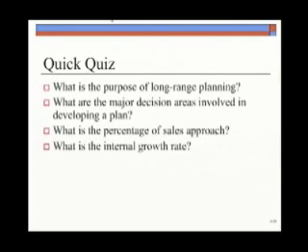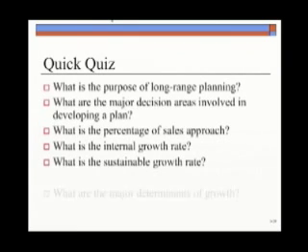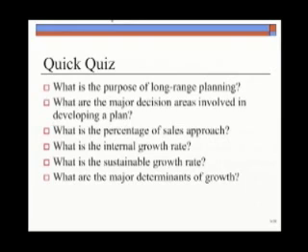What is the internal growth rate? We talked about 2 growth rates, internal growth rate and sustainable growth rate. At the very least, you should know what they are, what they mean, and how to calculate them. And the major determinants of growth. And we talked about 4. If you go back to the sustainable growth rate, it has return on equity and plowback. Return on equity, if you think about the DuPont model, has 3 ingredients, right? The profit margin, the total asset turnover, and the equity multiplier. And then we have the plowback, which has to do with the dividend policy. And that's it.